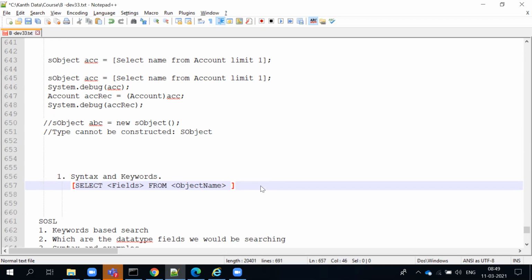So what can we have here? You can have clauses here, like a where clause, group by, order by. You can have all these clauses here, and then you can have filters applied here.